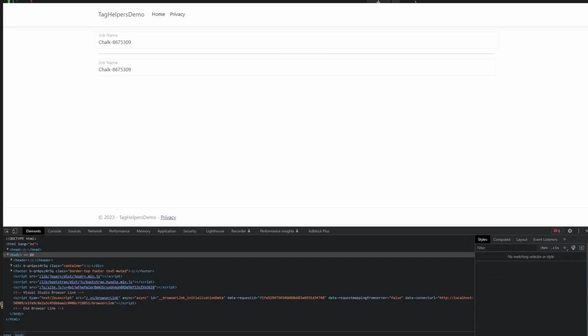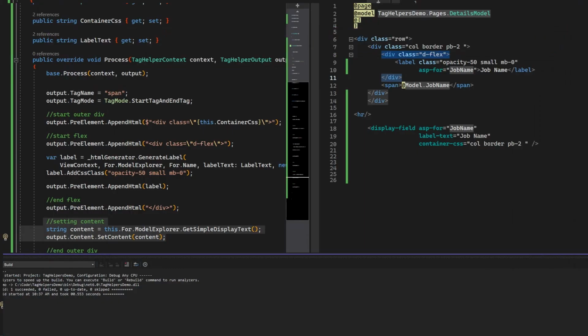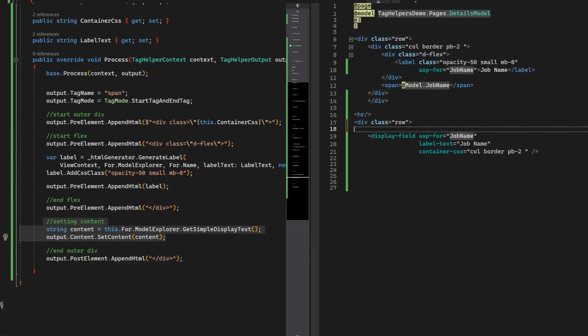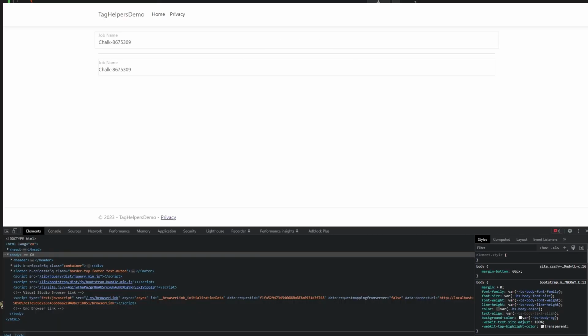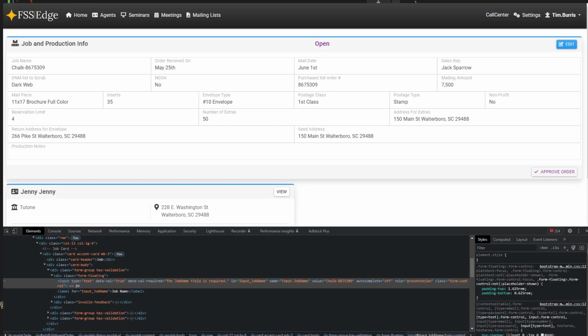And so now when we look back, hopefully, yeah, now it looks good. We are having some padding issues. Is there something that I can see here? PB. Oh, well, this one is not wrapped in a row. I wonder if that's the difference there. Yep, there we go. Okay, so now they look identical. And then, of course, if you were just to keep writing more fields, then ultimately you would get a layout that looks like this. And so that was the goal of the display helper.